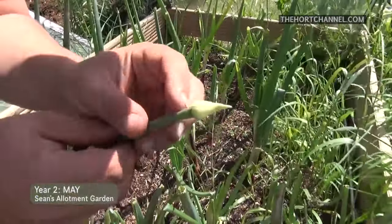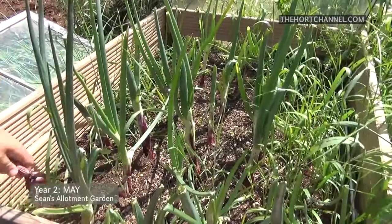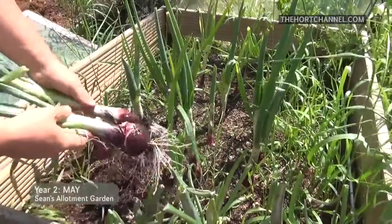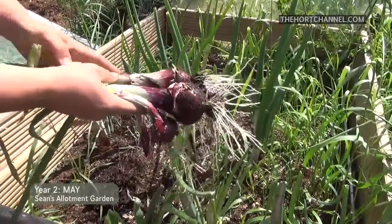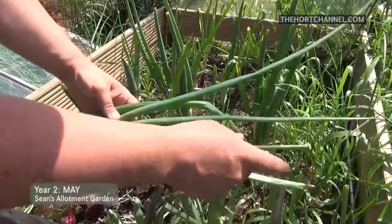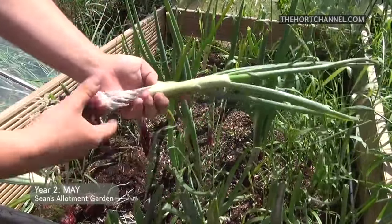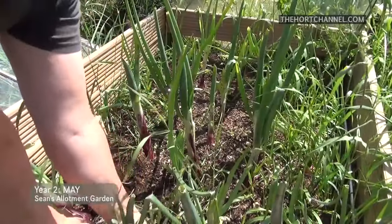Get these coming on your onions, that means they've gone to seed. So there's nothing more I can do than to lift them. So I will lift them all and I'll just put them on the patio for a few days in order to dry out in the sun. And then I'll be able to use what is actually there. Because the problem with it going to seed is that if I was to open this now, you would see that stalk runs all the way down into the bulb. But there'll still be bits there that I can use in the kitchen, and then I can use this part of the garden for something else.